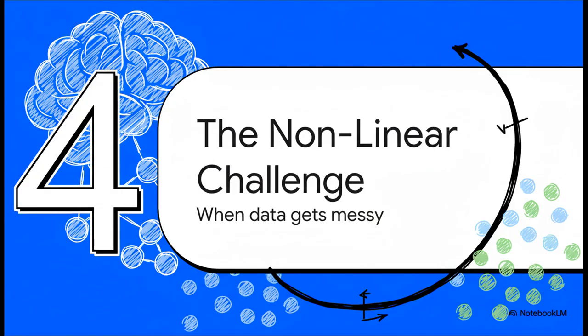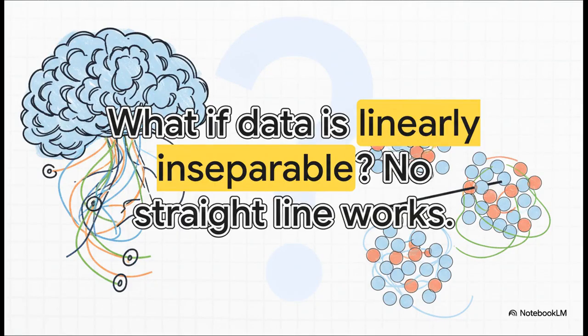Okay, that's all fine and dandy when you can draw a nice, clean, straight line. But the real world isn't that neat, is it? What happens when the data is all mixed up? What if a straight line just won't work? Well, this is where the SVM has one more amazing trick up its sleeve. I mean, look at this mess. You've got blue dots completely surrounded by a circle of red dots. There is no straight line anywhere on this flat surface that can cleanly separate these two groups. This is a non-linear problem, and frankly, this is what most data in the real world looks like.